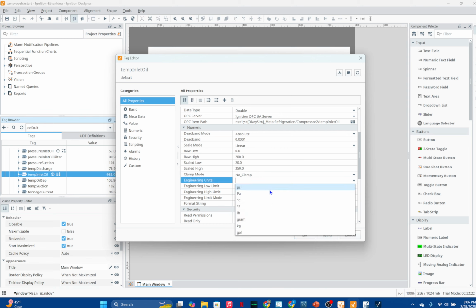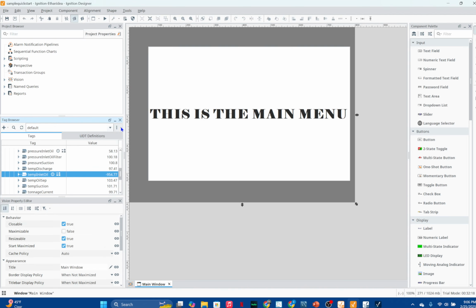It's not selected here, but it would be in Fahrenheit. So we'll apply that, so it will register in Fahrenheit. And we did the same thing for compressor 1.